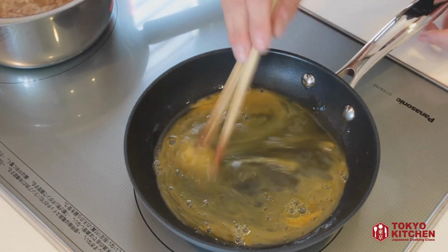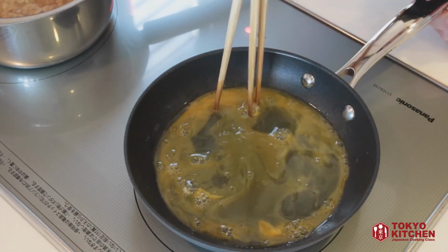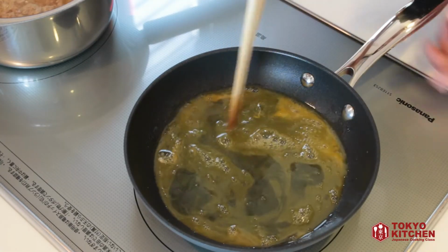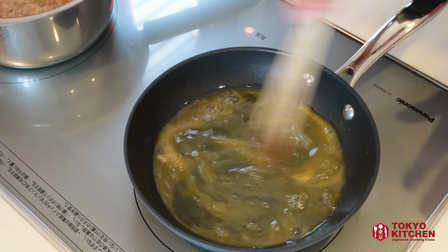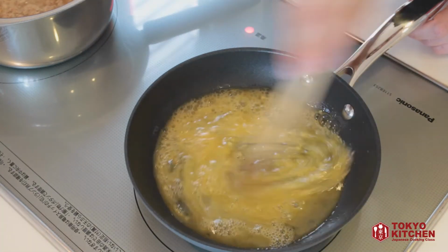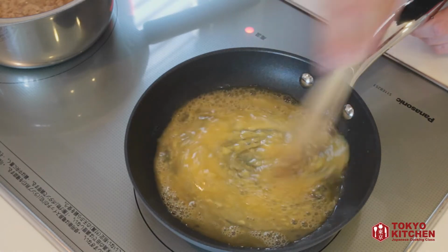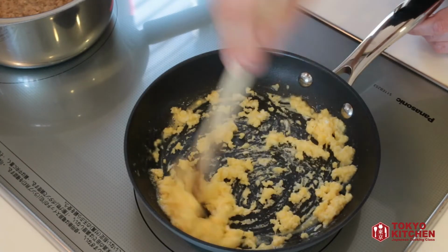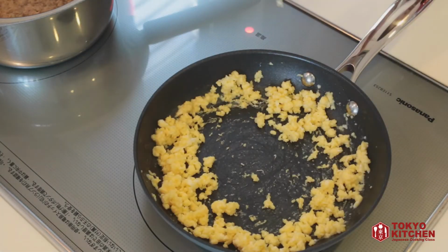Then turn the heat on, medium to medium high heat, and keep mixing it. Make sure the edge of 4 chopsticks are always scraping the bottom of the skillet. Now you can see the egg at the bottom is cooking. Keep mixing until the egg is completely cooked. The egg is ready, so let's turn the heat off.